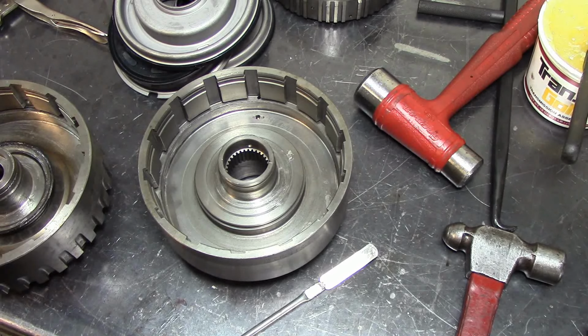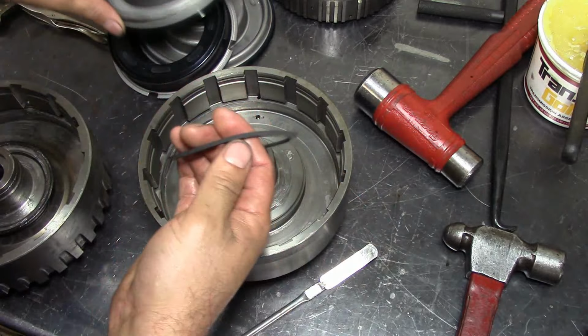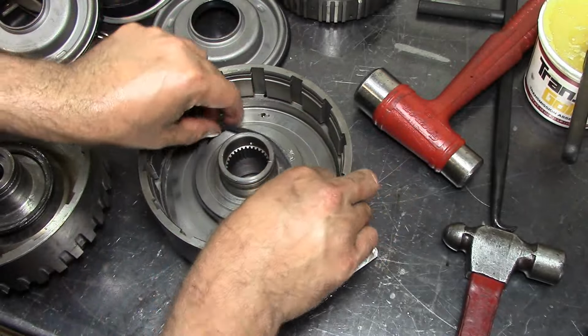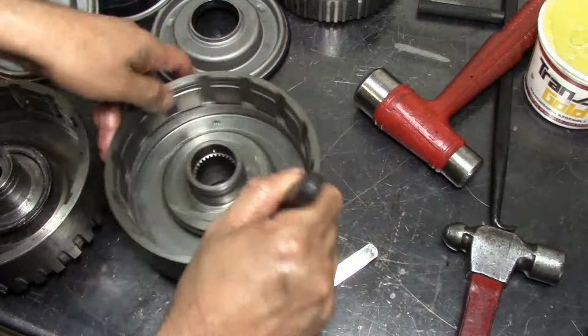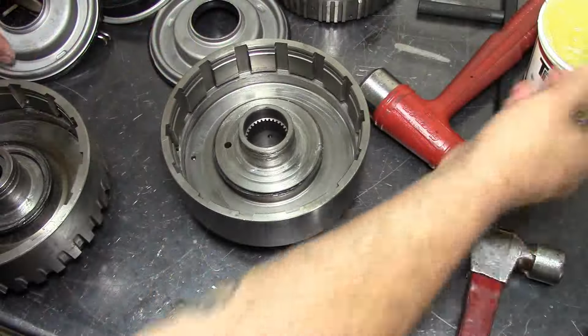Okay, so let's assemble our drums here. Now this lip seal here goes up because it's going to seal on the direct piston here. So that's why it's going to go up. Let's go ahead and install that in here. Lube it up. Make sure it's nice and lubed up. Already lubed up the outside and then the inside here.